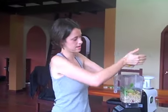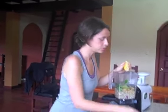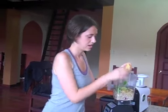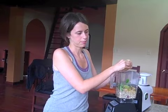So I'm squeezing half of a luscious lemon. And I also, turmeric is a little secret ingredient, one of my favorite herbs. I put some of that in there, as well as some black pepper. Why do you like turmeric?